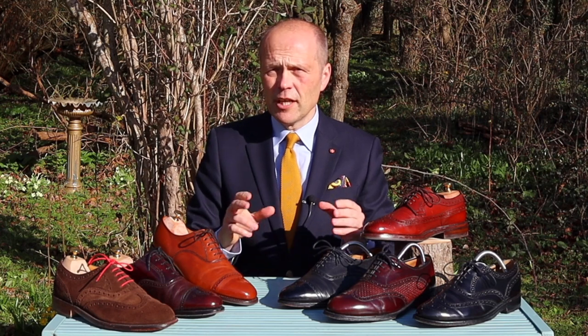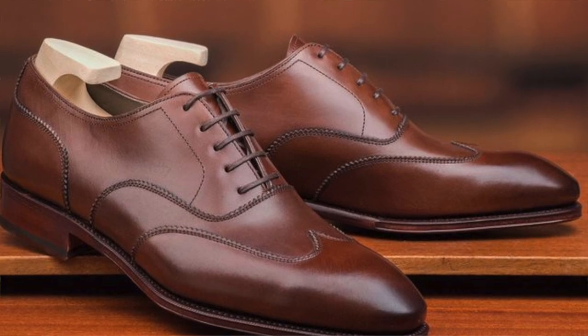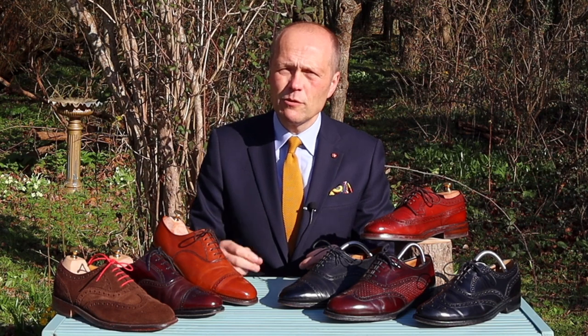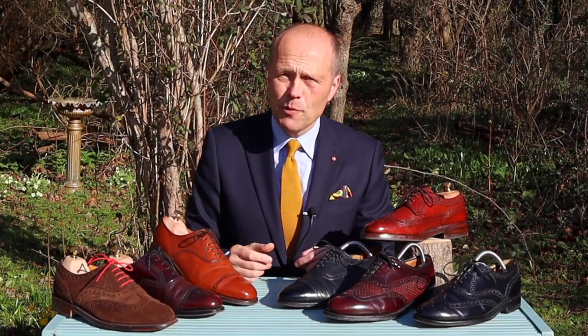There are many variations of these shoes made in different materials. You'll find the austerity brogue — just a shoe which looks like a brogue but doesn't have the actual perforations. Another very flamboyant type is the spectator brogue, or in the UK we tend to refer to them as the co-respondent brogue, where the different elements of the shoe are made in different colours. It's flamboyant and only good for certain occasions, but if you've got that personality and character, by all means employ it in your daily wear.